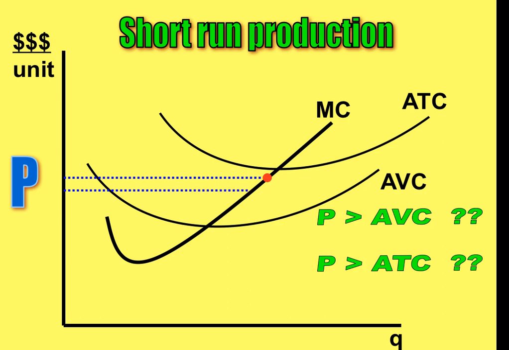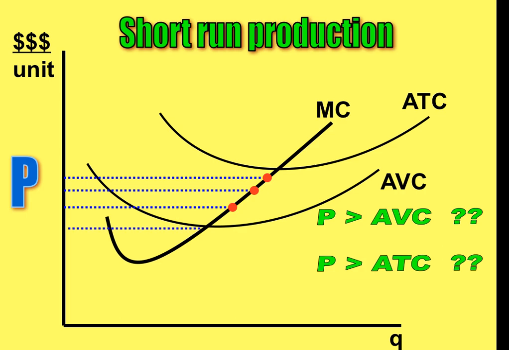How about if the market price wasn't there, but the market price is here instead? Where would the firm produce? Well, where do MR and MC cross? It would be right here at this red dot. And note at this red dot, this profit maximizing quantity, the same two thresholds apply. The firm would make a loss because the price is less than average cost, but they should still produce because price is greater than the average variable cost. What if the market price were here instead? This would be the profit maximizing production level, this red dot, because this is where MR and MC cross. And the same threshold would apply there. The firm would be making losses, but they'd minimize their losses by producing.